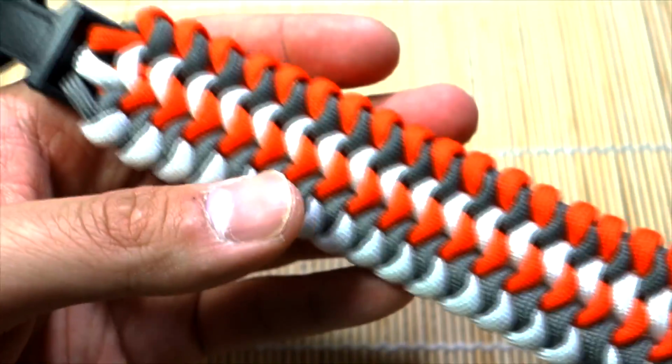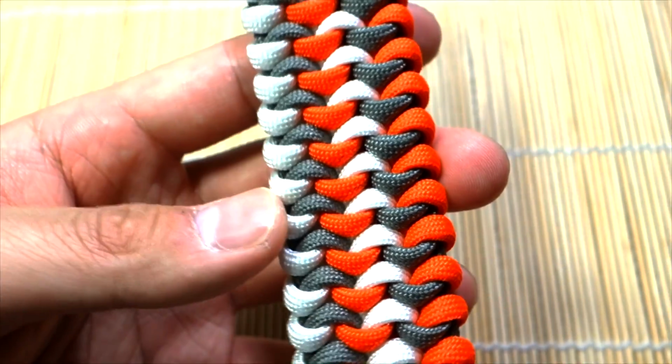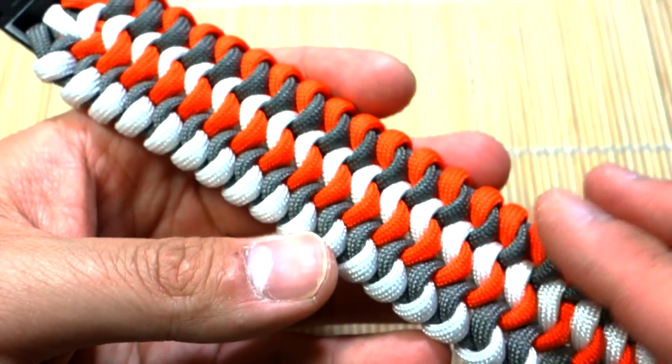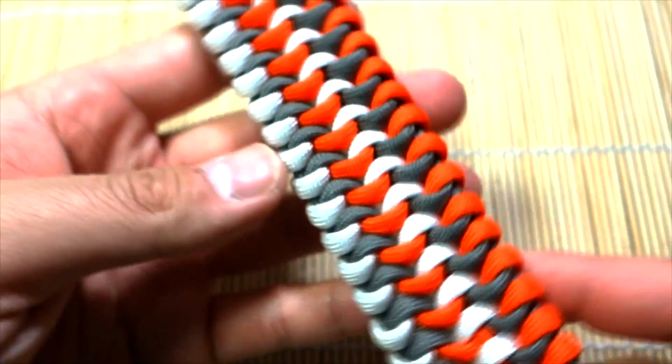This is definitely one of those bracelets that you can play around with in terms of coloring and color schemes, because you have so many options. You can do one solid color that would look great, or you can play around with different colors like this. We're doing this one on buckles, and that's what we'll be doing today.